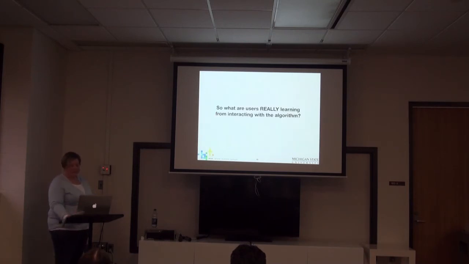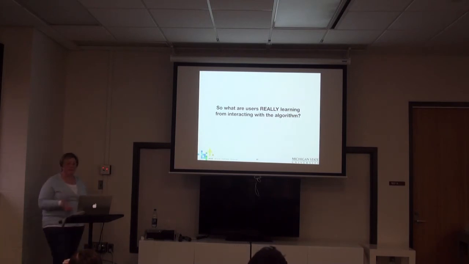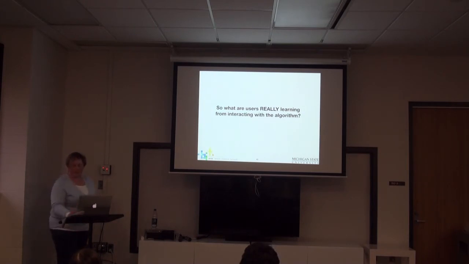So, what are users really learning from the algorithm? Any algorithm is optimized for behavior under a certain set of conditions. So you wouldn't expect an algorithm that was optimized to do one thing to perform the same way in a system that had a completely different set of underlying data. So as the users are interacting with the algorithm, let's assume that they're forming kind of an operational definition of what it's doing. And here's an actual example from something one of our subjects said.